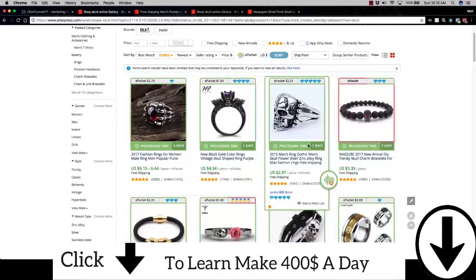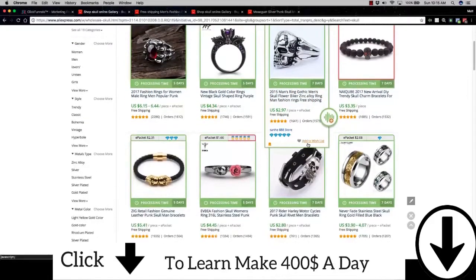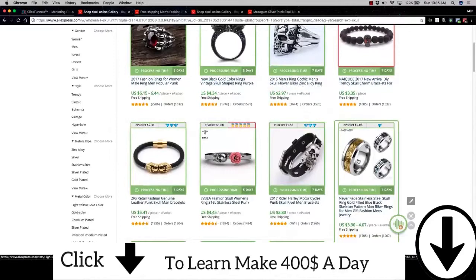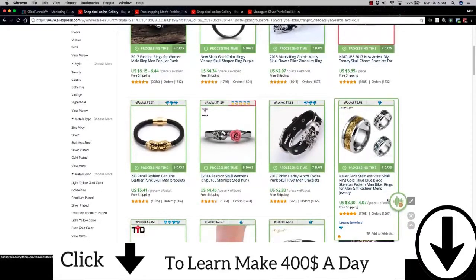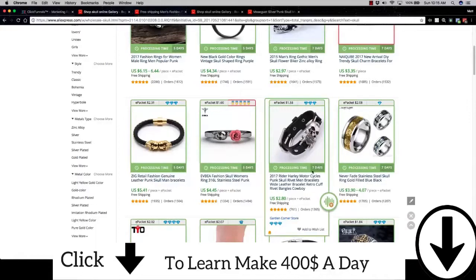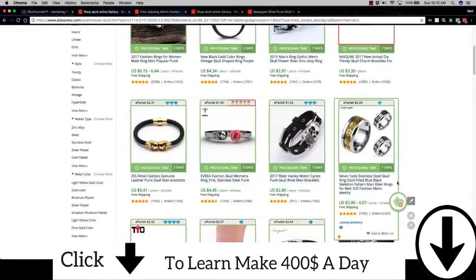And so let's move on here. As far as skull stuff goes, I know these rings are popular. Right off the bat, I've seen ads pop up in my feed with these things. So this one's got 1,200 orders, but you see this processing time of 7 days? I wouldn't mess with that. Anything with a processing time of 7 days tells me that this person is drop shipping from somewhere else. So not only are you going to pay a little bit extra for that, but it's also going to add a delay on top of the already crazy delay that we're going to have in the first place. And the last thing we really want is a headache from customers looking for chargebacks, refunds, all that stuff.